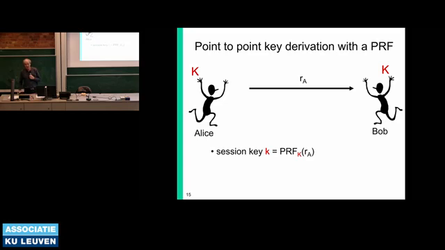Alice knows that only Bob can find the key. Bob knows that only Alice can find the key. Is there key confirmation? Does Alice know that Bob has the key? No, because the adversary could have deleted this random number and Alice wouldn't know. Does Bob know Alice has the key, or somebody else? Not really, because of course Bob knows that somebody has RA, but he doesn't know that this party also has the key. So it could come from somebody else who doesn't know the key, and then this party would not be able to find the key. And anyway, there is no evidence that this computation has taken place. So there is no key confirmation.